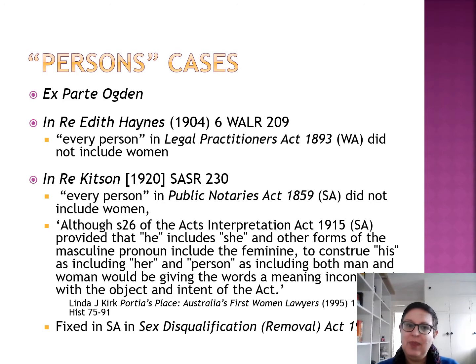In South Australia, in 1920, there was a similar case brought, in re Kitson. Kitson, once again, was seeking admission, this time as a public notary, a form of legal practitioner. And Section 26 of the Acts Interpretation Act was part of her argument. In the Public Notaries Act, they talk about every person who sought admission as a public notary. And Section 26 of the Acts Interpretation Act 1915, South Australia, provided, similarly to how such acts provide today, that he includes she, and other forms of the masculine pronoun include the feminine.